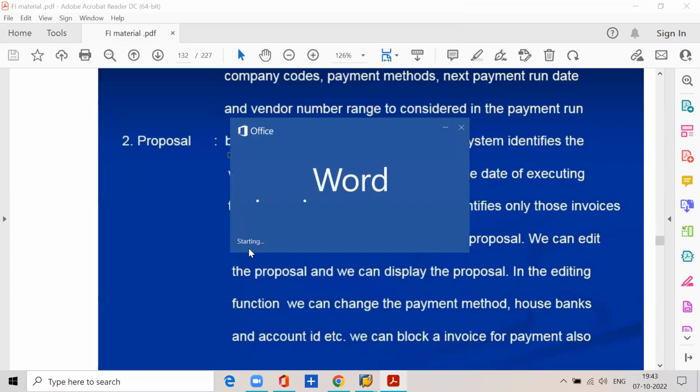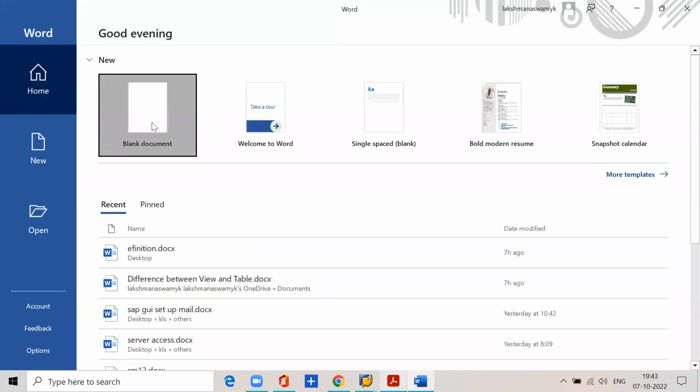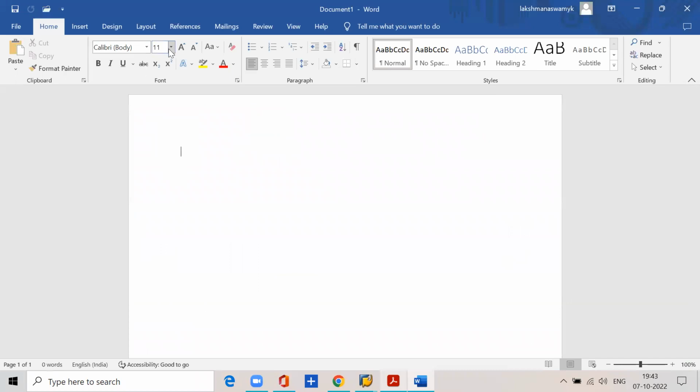Say, for example, these are the parameters. Company code SSKV. Run date today, 7 Jan 2022.